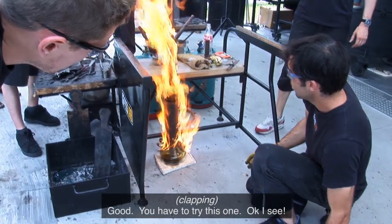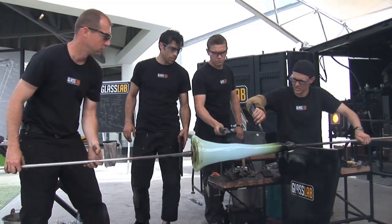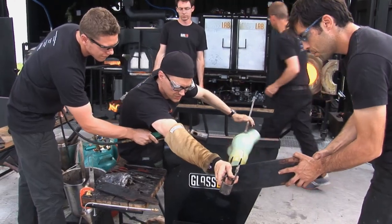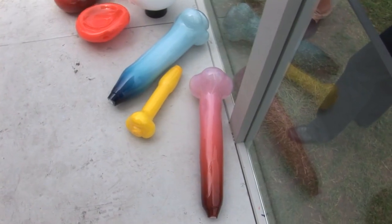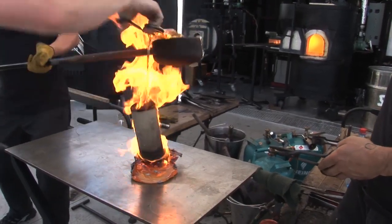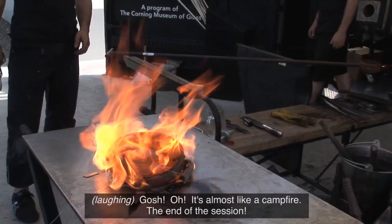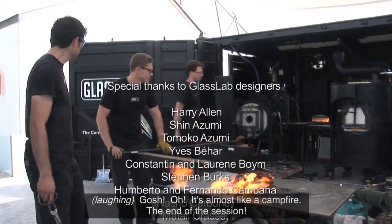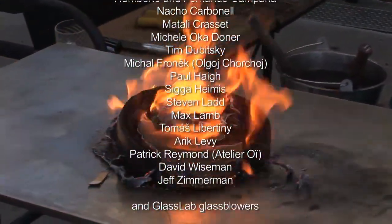To try this one. Okay, I see. Yeah, put down a little bit. Oh. This is burning down the house. Oh. It's almost like a campfire with the end of the session. Sausages, sing. Yeah, we have to sing and then sausages out. Fire.